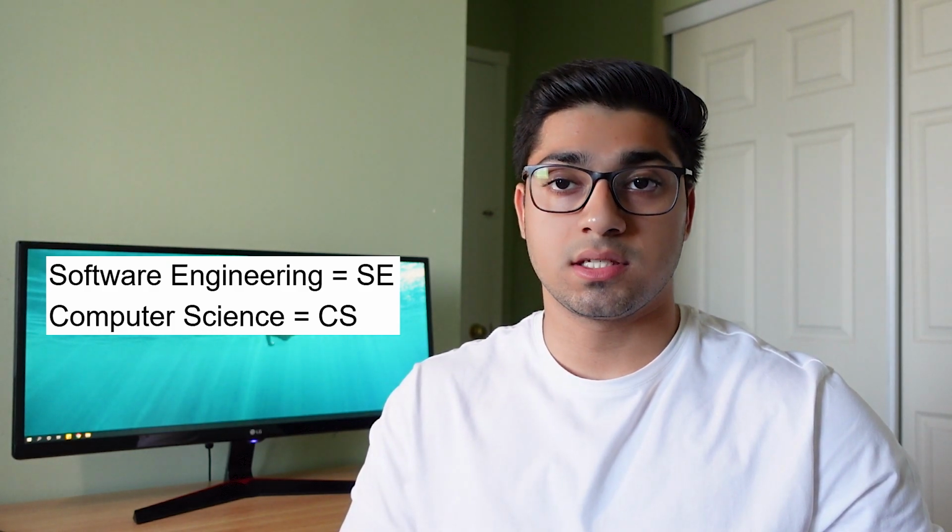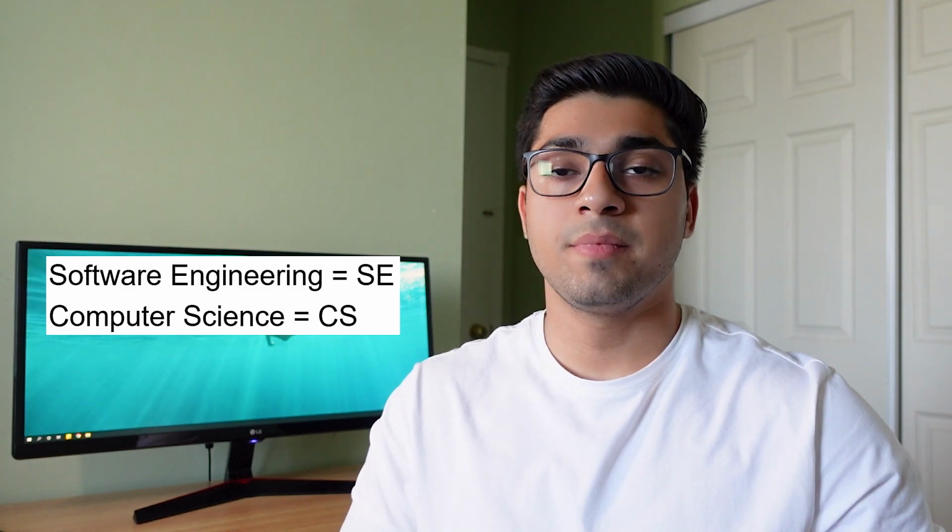In this video, we're going to be talking about the difference between a software engineering degree and a computer science degree. For the rest of this video, we'll call the software engineering degree the SE degree and the computer science degree the CS degree, just so we don't have to say the whole term every single time.